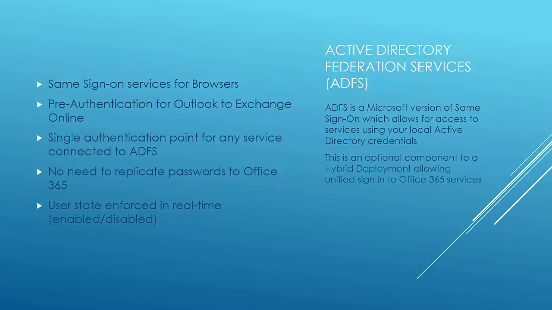and so there is really no need to replicate passwords through AAD Connect to Office 365, though it's highly recommended, just because if for whatever reason, since ADFS exists on premise, there is an outage, your users are not going to be able to get to their email. Email flow is still going to go into Office 365, but they're not going to be able to access it because the authentication is going through a server that's no longer accessible. So then you have to go through a long process of disabling the ADFS system in order for them to then authenticate to Office 365, and then once the system comes back online, you have to refederate, which can cause some issues with the users.